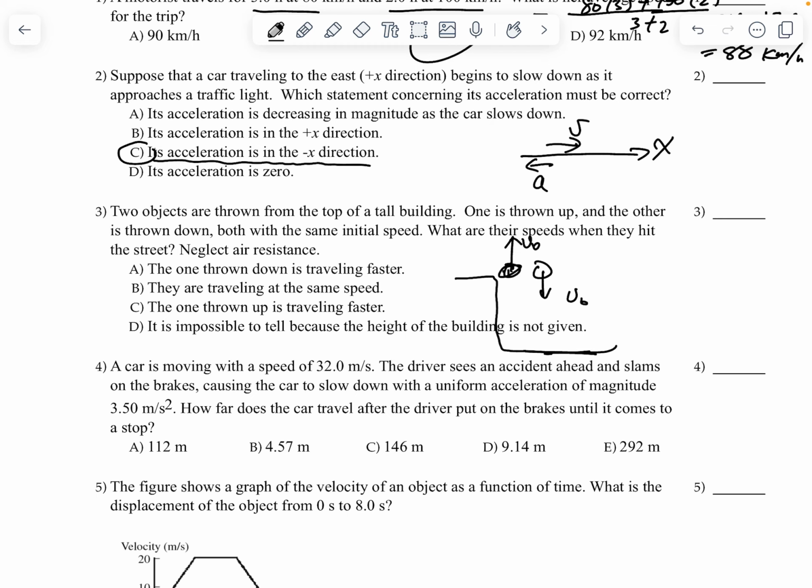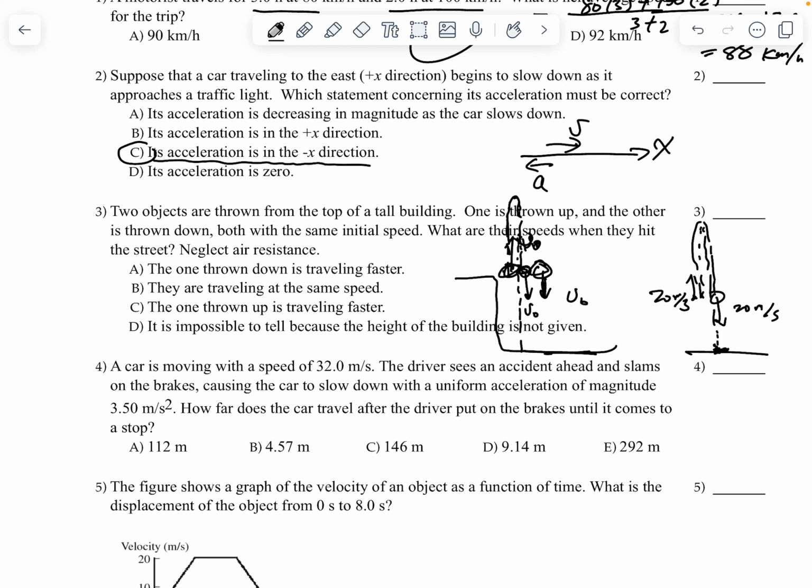The first one is moving up, then comes back, then keeps going. So if you start with v naught up, when it comes back to the same height, the speed will be v naught down. So you toss something up, assume 20 meters per second up, then it moves up and comes down, and when you reach here, it is 20 meters per second down. So this is symmetric. Then it keeps moving down all the way, and hits the street.